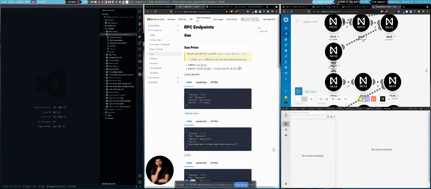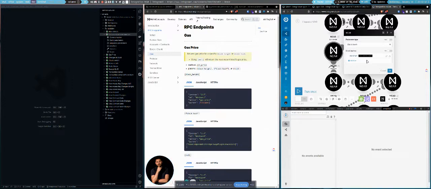Next, we have the single gas price module, for which I added the ability to change it either to block height, to a list of block heights, or a list of block hashes, or just null.